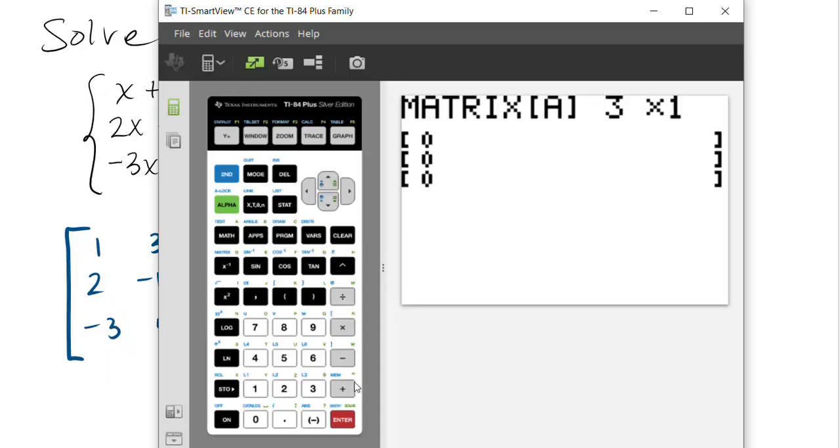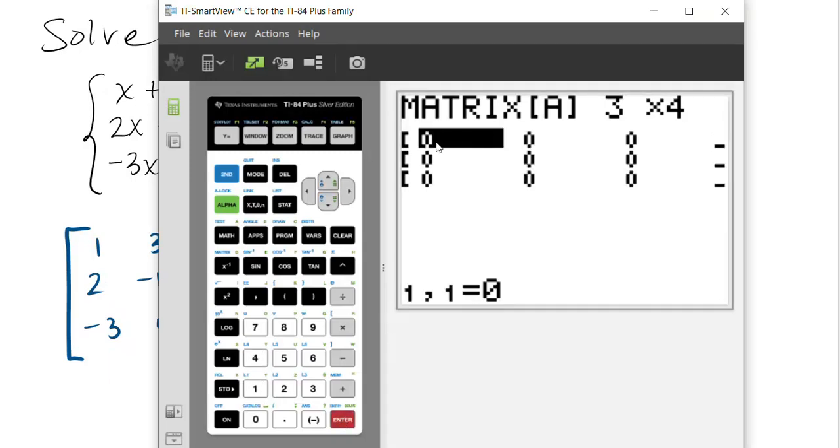hit the enter key, and you can see that we now have 3 rows. And then I'm going to type a 4, hit the enter key, and you can currently only see 3 columns, but these little underscores here are indicating that there's more information that we can't see right now. There's at least 1 more column that's off the screen. At the bottom of the screen, you see this 1, 1. That's indicating that we're in the first row and the first column. And the number in the first row and first column is a 1.